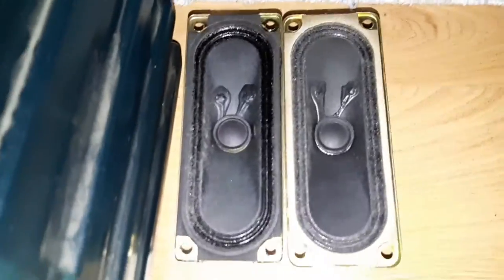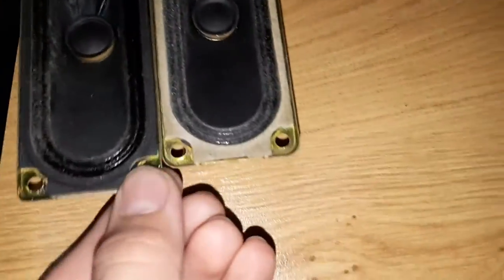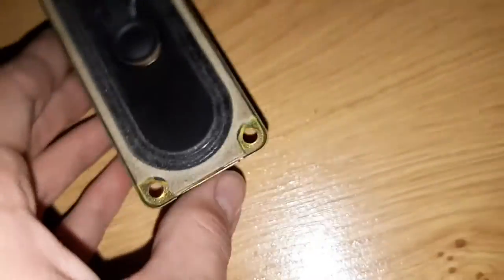Okay, let's see the speakers that we got. Finally, I have a pair of these very cute and little but good Samsung speakers. This is the new one, and this is the old one. Speaker hunting.